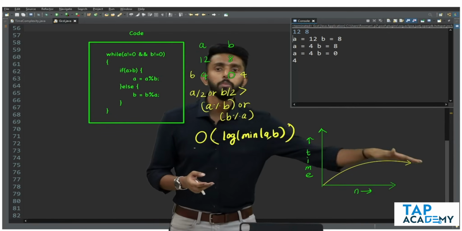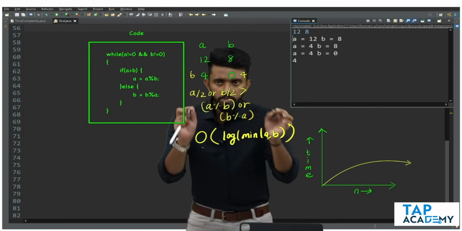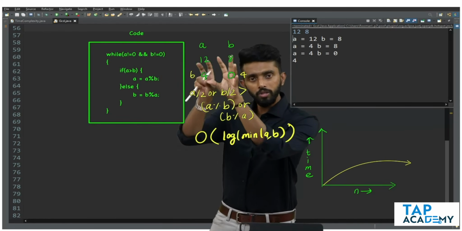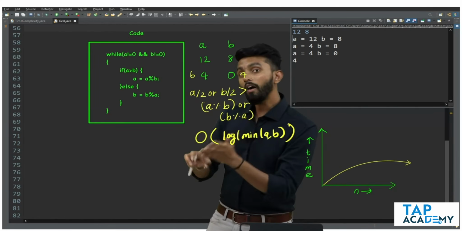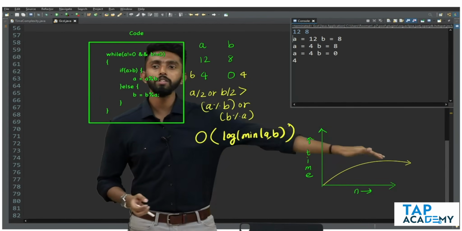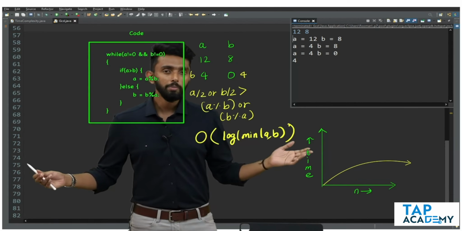Tell them it's logarithmic time complexity. And just keep a simple thing in mind that every time the values are reducing by half or less than half, it always makes it logarithmic. I hope you're able to think.